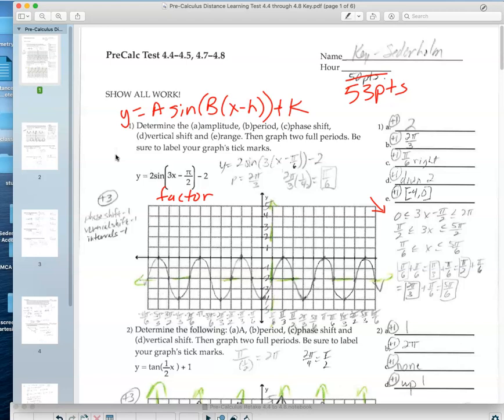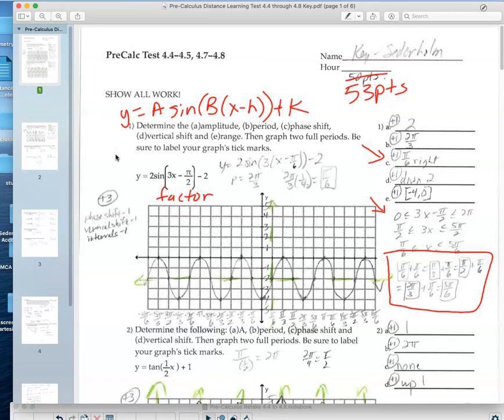Then you know, hey, I should be starting at that pi over 6, which is my phase shift, pi over 6 to the right. And I take that 2 pi over 3 times 1/4, and that's going to give me what my intervals need to be. So if we have our 2 pi over 3 times 1/4, that's going to give us pi over 6. So we start with pi over 6, and we go in increments of pi over 6, and we get all of that good stuff written down so that we know where those labels have to be. So you have 1 pi over 6, 2 pi over 6 reduces to pi over 3, then you have 3 pi over 6, which reduces to pi over 2, 4 pi over 6, which reduces to 2 pi over 3, and then 5 pi over 6.